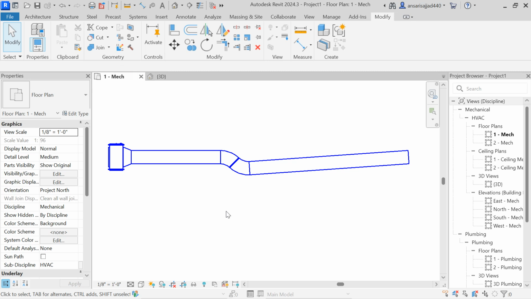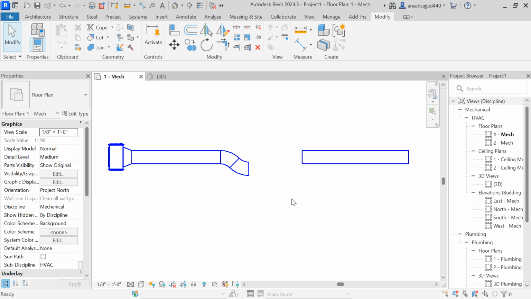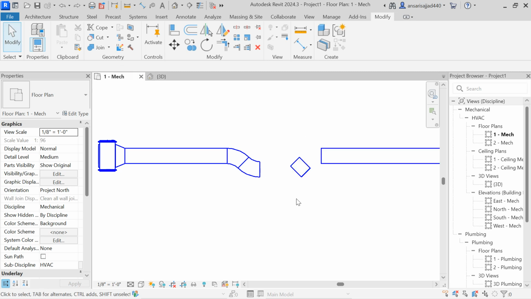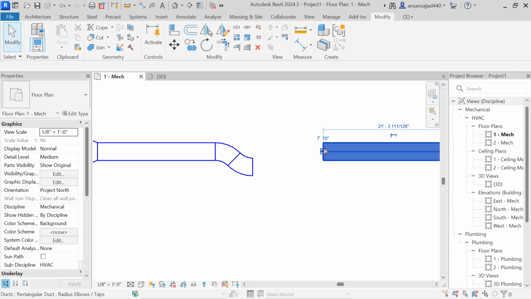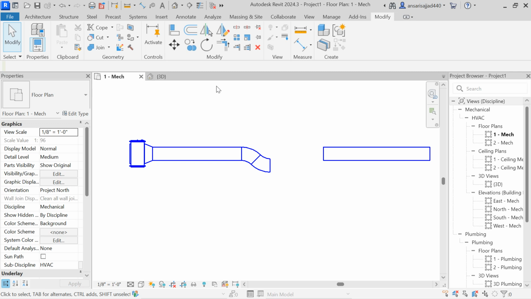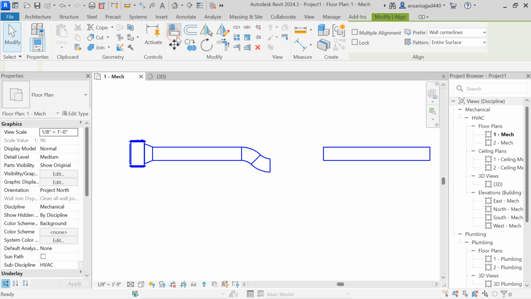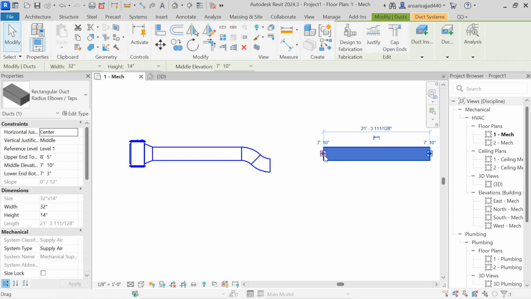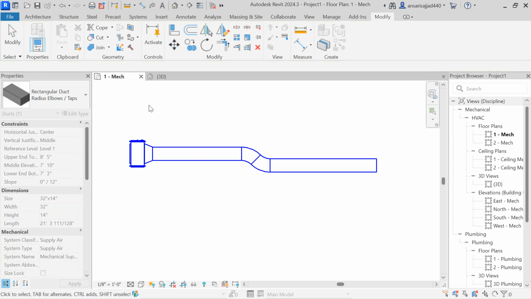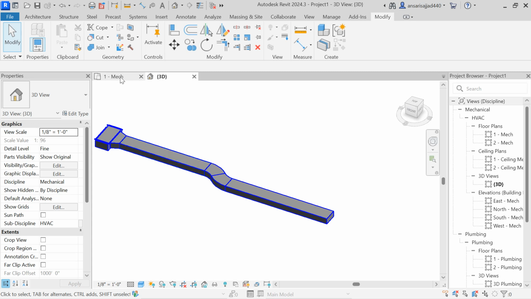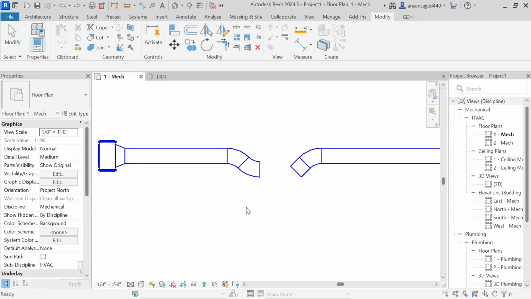Now suppose you want, here one thing we have done, just press Ctrl Z. See, after removing this, you can do one thing. Instead of just moving it here, you can use the Align command. Just select it. Otherwise, you can use the Move command. Specify the end point and move it here. Directly you can connect. See in 3D view. So this is the second method. Now press Ctrl Z.